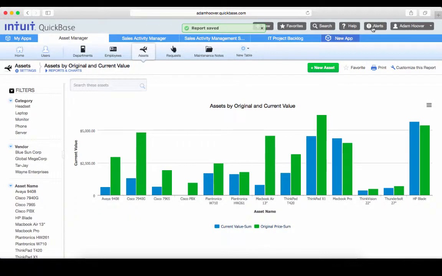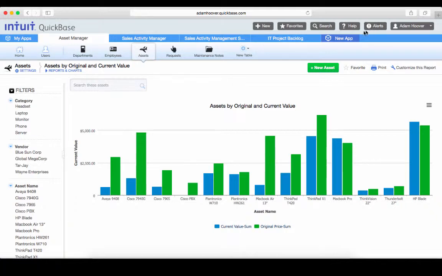And just like the first report that I created, I can be putting this on a dashboard. I could even be sending it out as a subscription email to various people who really need to stay on top of the cost and the depreciation of assets moving forward. So putting some of these cool visualizations onto our dashboard should be just as easy as creating the visualizations and the forms and the apps themselves.